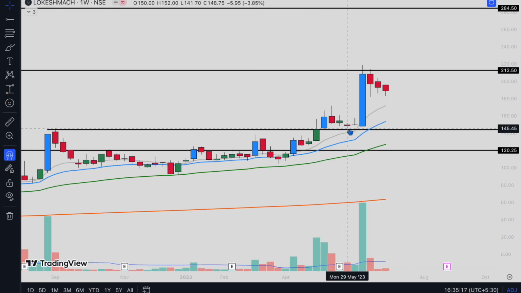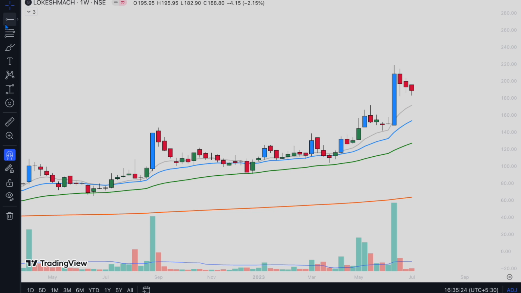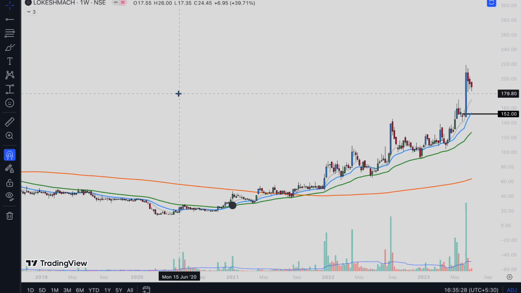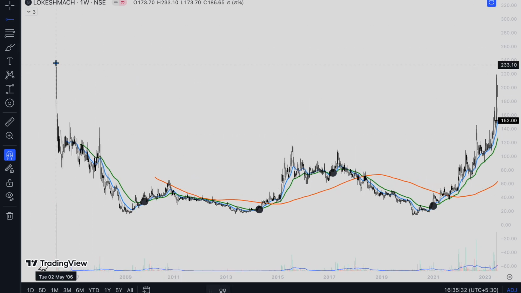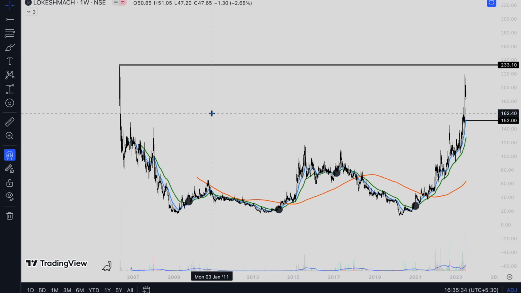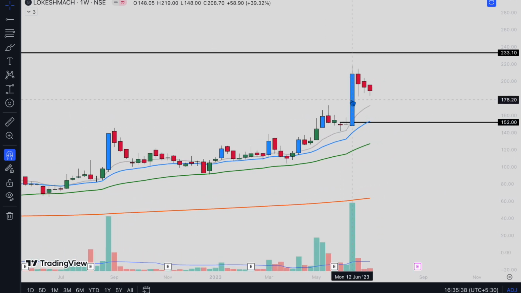This is where I identified the stock. I think a lot of inside bars were there. I'll remove the drawings, and this is the level that I marked. Then I saw where the resistance is, and I could see that we are actually going into the all-time highs. So this is interesting, right? And see the kind of move that came.